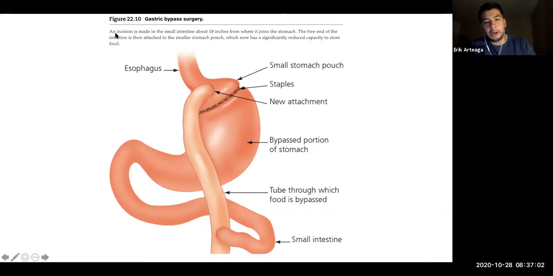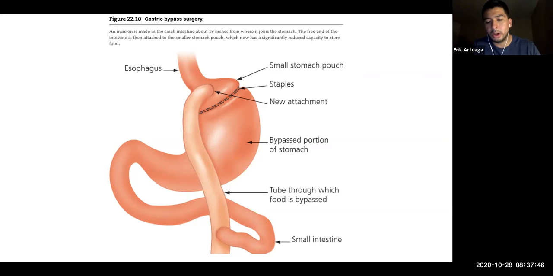This is kind of, I guess, I don't know if this is one of the first ones or one of the more primitive forms, but I know there's some issues associated with this type of surgery, right? If you bypass a large portion of the small intestine, because this here is a portion of the duodenum, the small intestine, right? So the duodenum has absorption taking place. So if you bypass this whole system, the stomach, as well as the initial location of the duodenum, you run the risk of actually being malnourished. So not only are you not receiving the same amount of calories, but you're not absorbing some of the nutrients that are important for the human body.